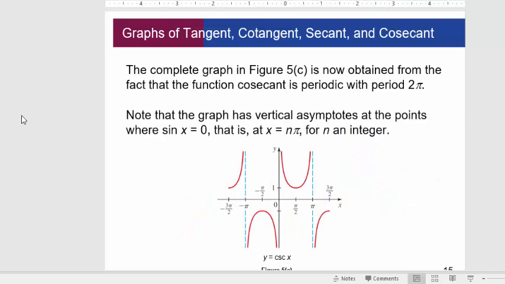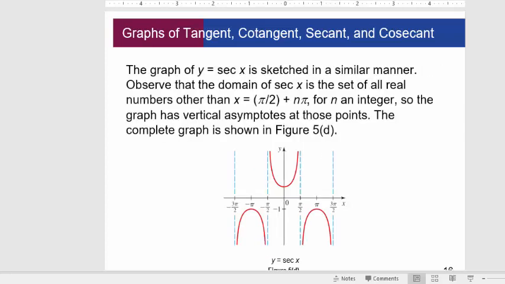And then they just tell you again where the asymptotes lie, right? So for the cosecant function, since it's the reciprocal of the sine, you're going to have asymptotes at every pi k, right? Pi times k, or again, they're using pi times n. And then there you can see that the asymptotes for the secant function are going to fall at every negative pi over 2, and then positive pi over 2, and 3 pi over 2, and so on and so forth.